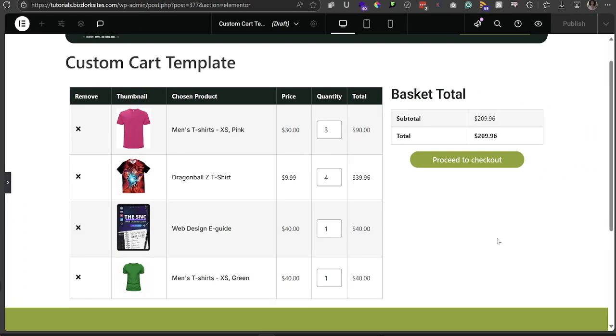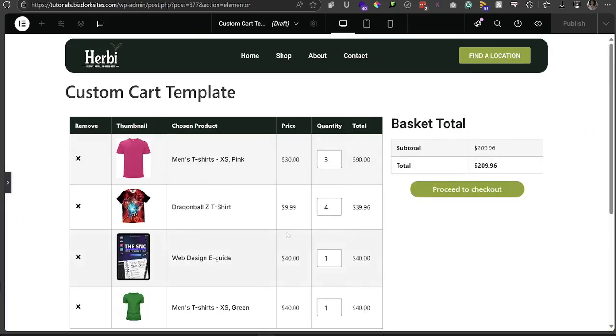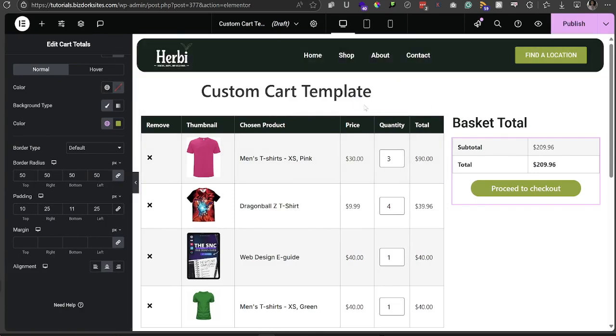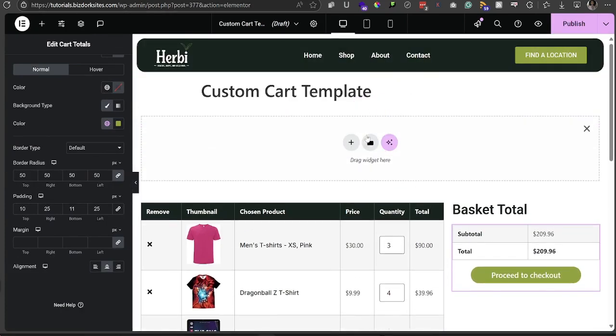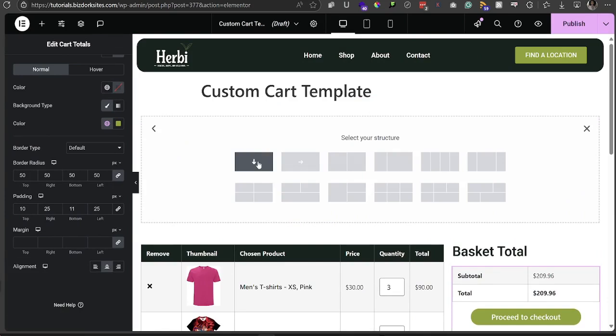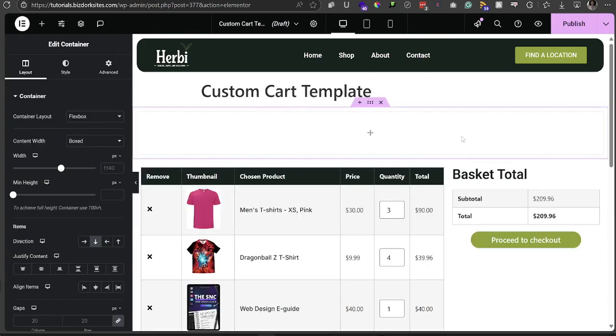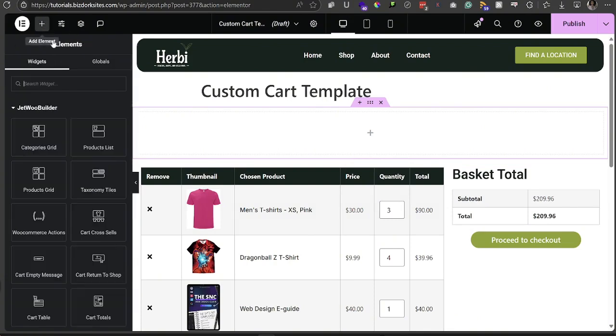So if I just close this out, as you see, we now have this custom cart page like so. Now, one cool thing that I do like to do is this. I'm going to add a title up here that just says my cart. That way people can kind of get a feel that they're on the cart page, versus it just being an empty cart thing right here. Like I said, you can really get custom when it comes to editing stuff in Elementor.